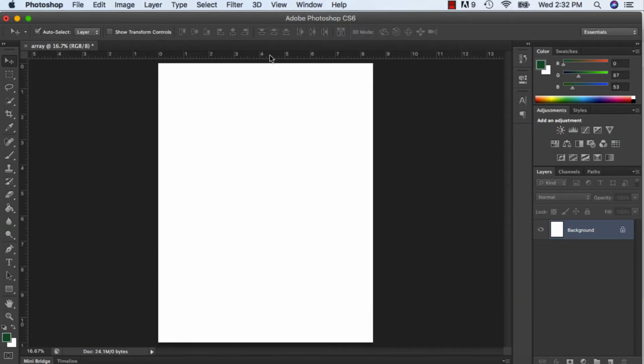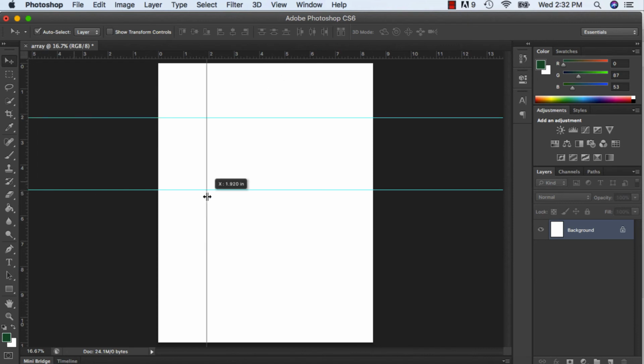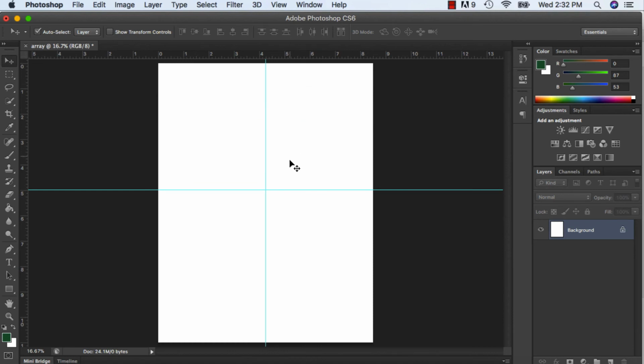Rulers, you have your rulers here. You could set up your guides just by dragging guides out. If you move your cursor to where these rulers are and that little arrow is black, see how we have a full arrow? That means you can drag out guides and you can drag them out to wherever you want. If you want to remove your guides, you can click and drag them up. So sometimes when I'm working with arrays, I'll actually bring out the guides and try to figure it out perfectly, but that was just a little quick easy way on how you can create arrays.